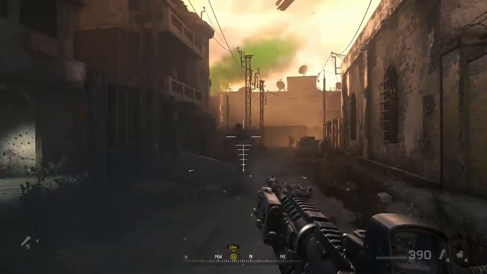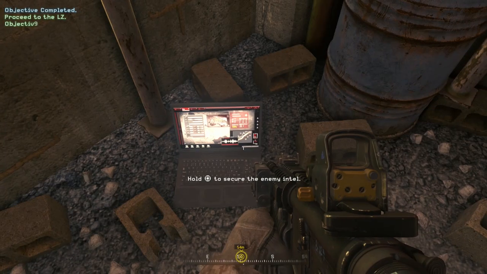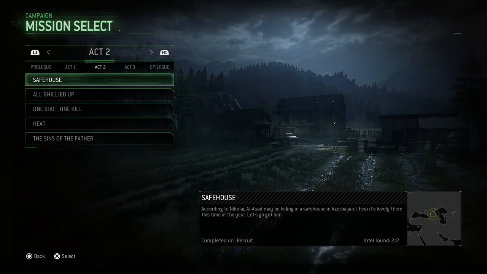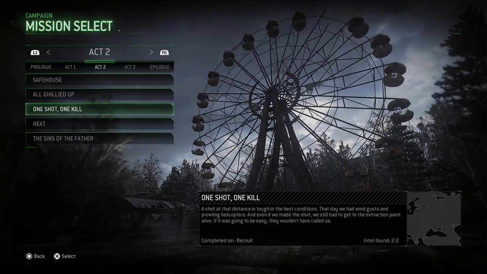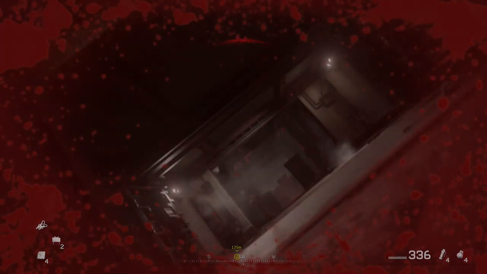The plan of action is to play through the game on recruit, the easiest difficulty, collecting intel and doing the many miscellaneous trophies. Then reload a couple of levels to clean up the rest of the trophies before attempting veteran difficulty, the true test of this game.